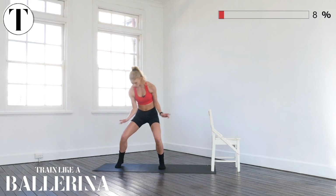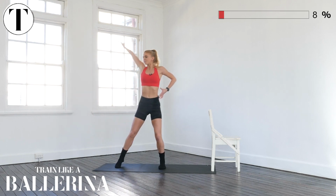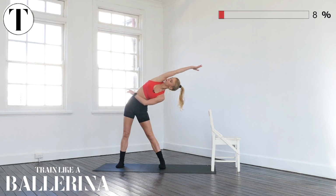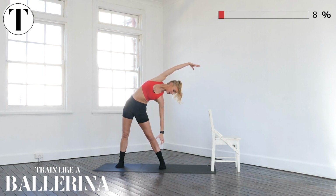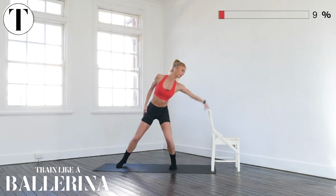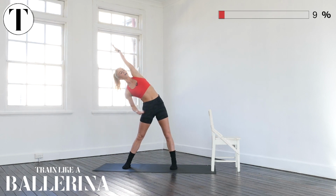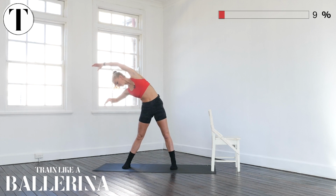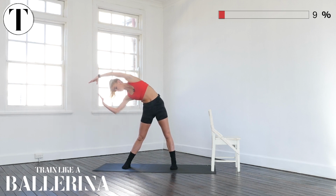Take a big breath in all the way from the right side. And go into the left side and reach. And other arm comes down. Coming into fifth. All the way back up and to the left side and through. Right arm goes down. Fifth, use the core to come back up.